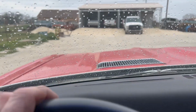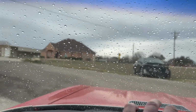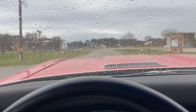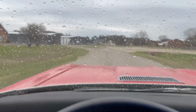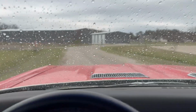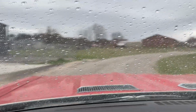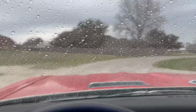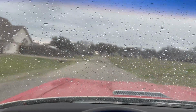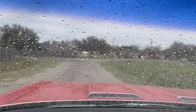It does seem like it goes a little far down for my liking here. Sorry, I'm trying to drive, not run stuff over. Oh yeah, that does not feel good at all. It feels like the pedal goes way too far down. Now it's starting to rain, of course. Try it again here. Yeah, it feels like there's just way too much pedal travel.